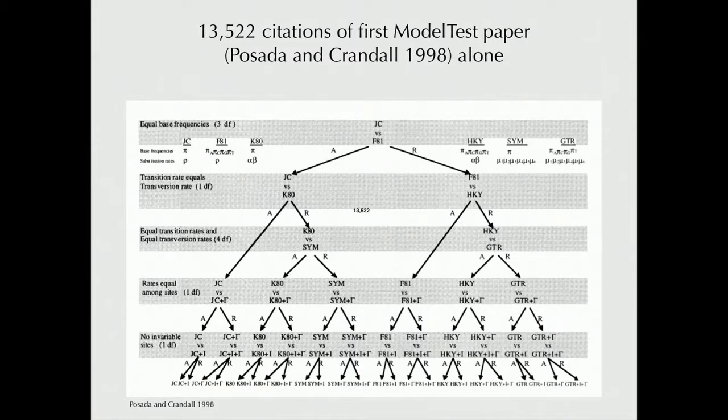The proper way to do this is to estimate a separate tree for every model, but it doesn't do that. It just makes a quick neighbor joining tree, and fits that one tree to all these models. But it's a way of looking at this full set of models and quickly letting you say, okay, I'll use this, and then doing a more thorough analysis with that. So, does TrN plus gamma fit my data better? We use that.